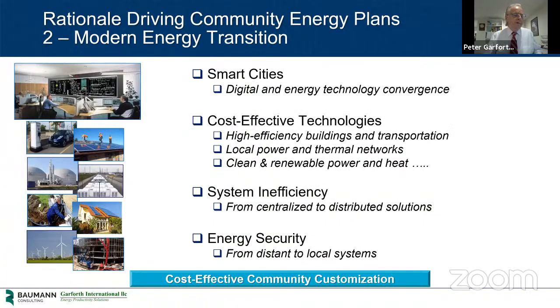The second driver is the fact that we have many, many more technical tools at much lower cost and much easier integration. So we're seeing a convergence of digital and energy technology. We're getting more and more cost-effective technologies that allow us to bring energy systems closer and closer to the end use. The economic and environmental burden of the existing system inefficiencies is increasingly coming into focus and can now be addressed with changing technology. And last but not least, energy security is becoming a growing factor, especially with changing climate.